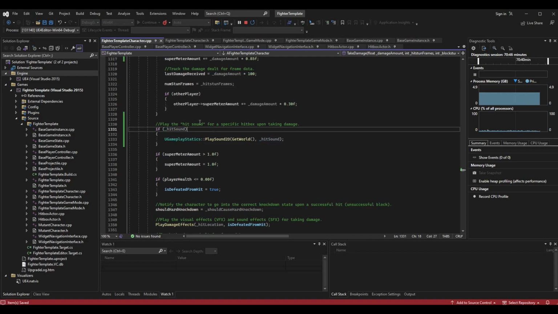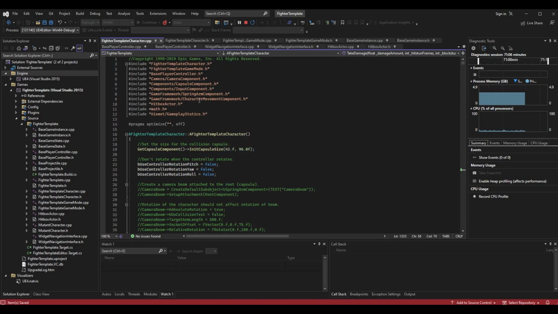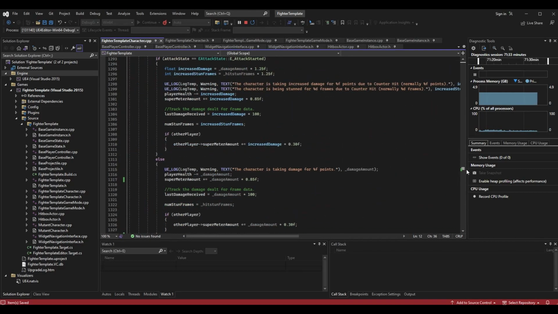That's what we want. There's actually a function we can use to play a sound effect that Unreal gives us, but we need to access this UGameplayStatics class before we can call the function. To access this, we need to add an include at the top of the file. And I've just added it to the bottom of my list here, and I've included Kismet/GameplayStatics.h. If you include this, you'll get access to that static class. With this, we will be able to call the function you saw below, so we'll scroll back down to that point.